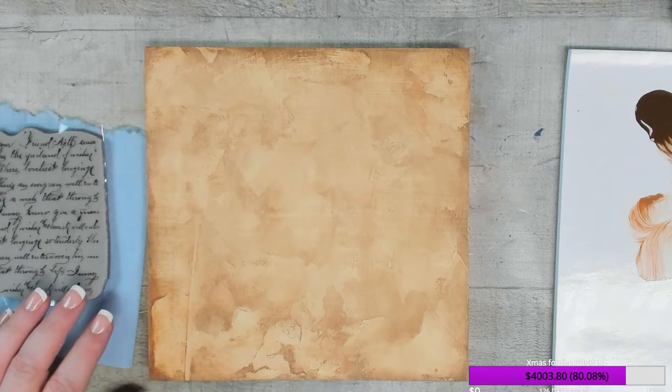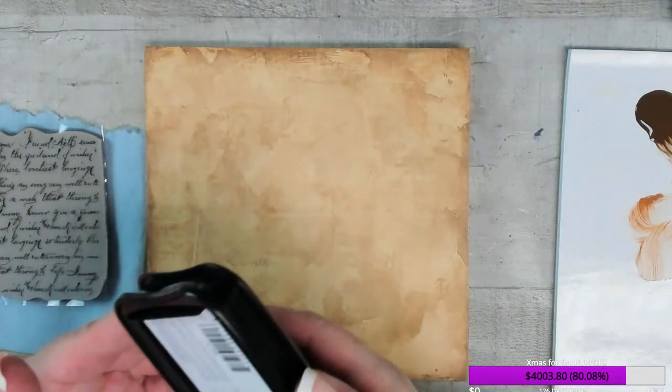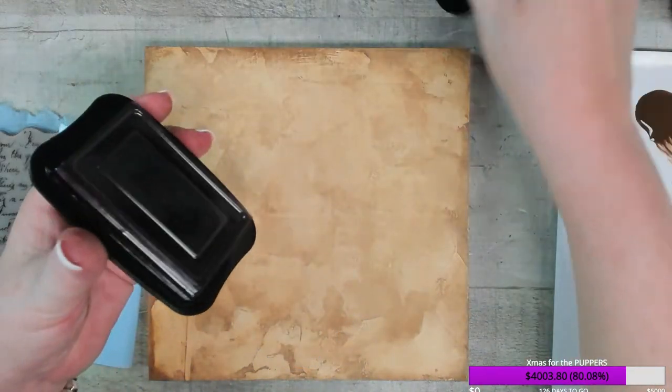Actually, it doesn't matter if we go beyond 5,000 because it's all for the puppers and kitties. Exactly. So I have a Stazon stamp pad.